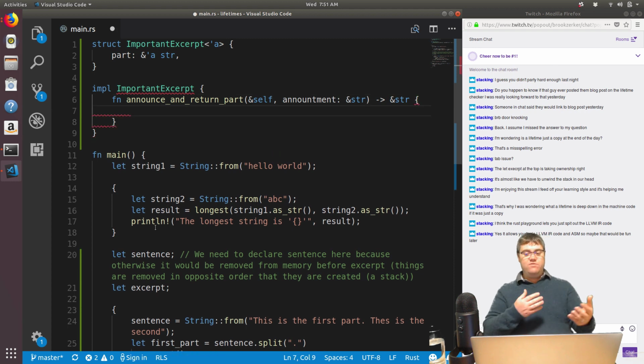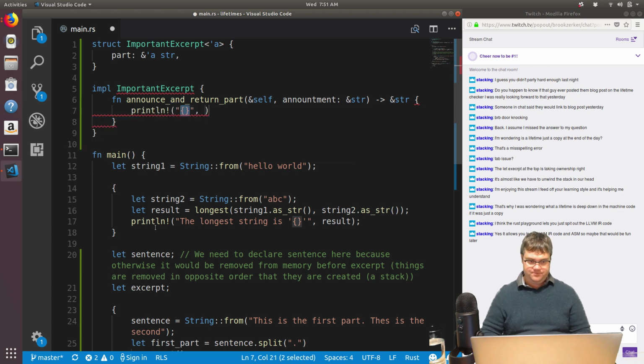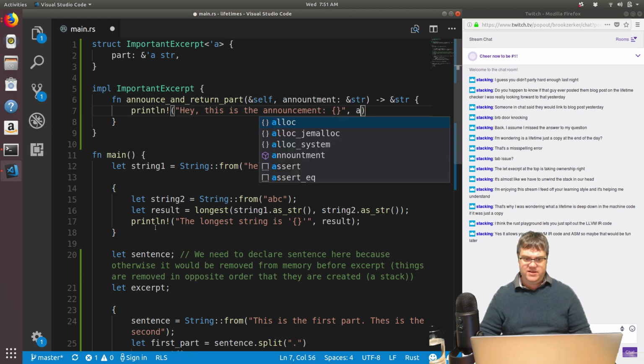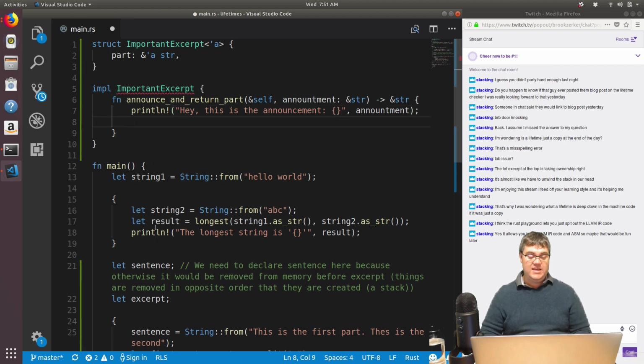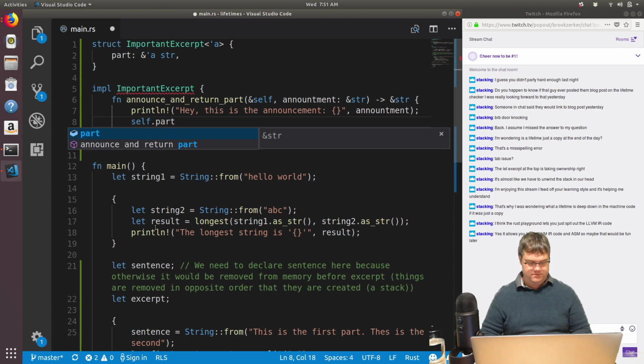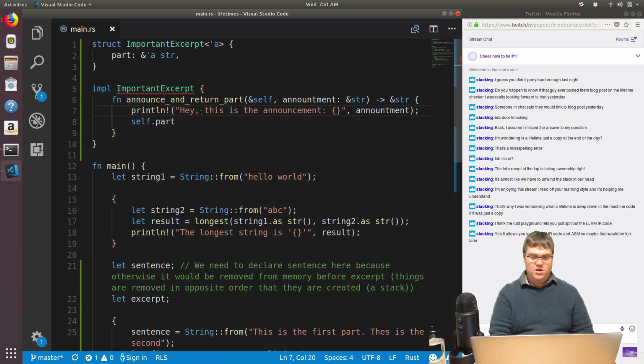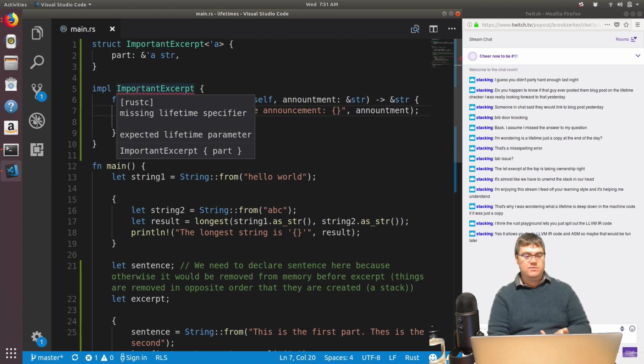And so the way they've written it is, okay, we're first going to just println!, hey, this is the announcement. And we're going to put in announcement. They misspelled it. And then we're going to return self.part. But this is yelling at us, we need lifetime specifiers.